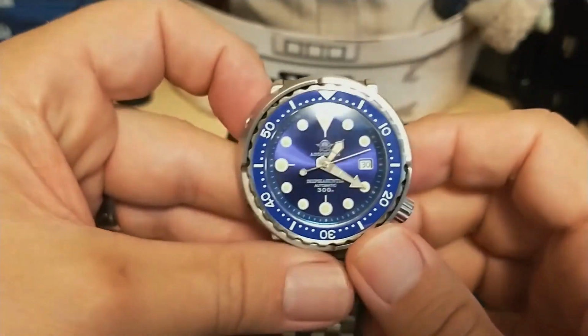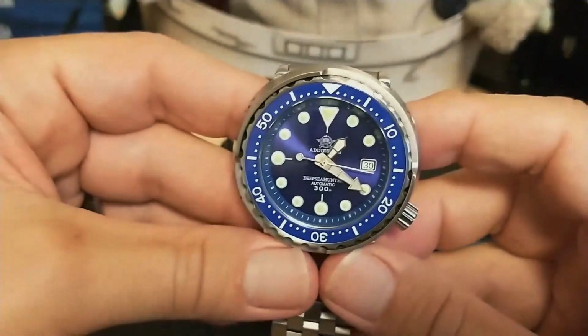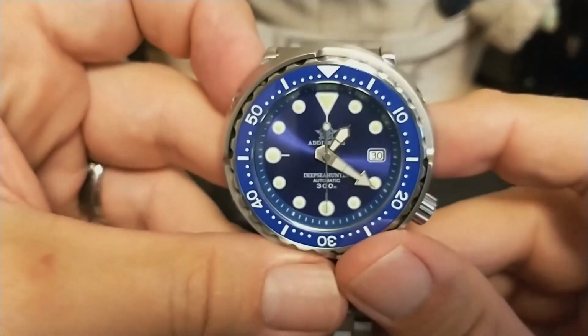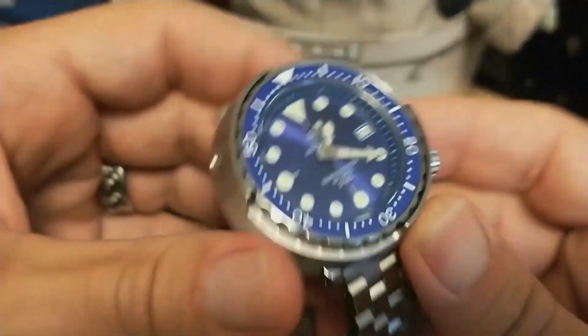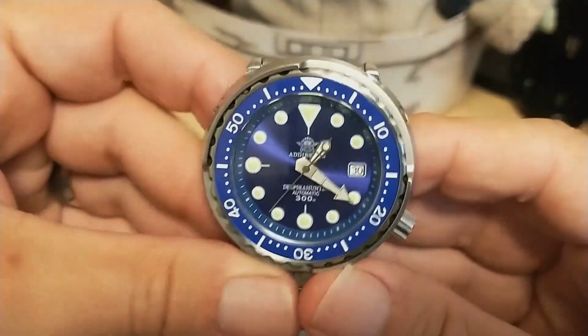It's a pretty heavy watch. Of course, if you want to lighten it up, you could always put it on a leather or a rubber strap. Basically, this is a big, heavy watch, but that's just the reality of a tuna watch. So if you don't like big, heavy watches, then you probably don't want a tuna watch.